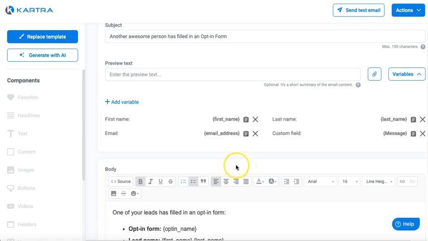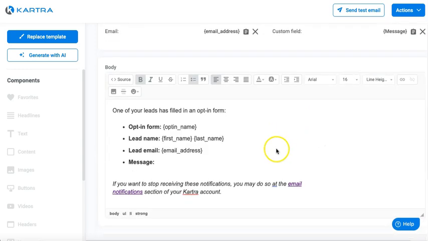And when we close that pop-up, we now have the custom field for message over here with the other dynamic variables available. Click the little clipboard to copy, come down into the email body, and paste that in. Let's just unbold that part.